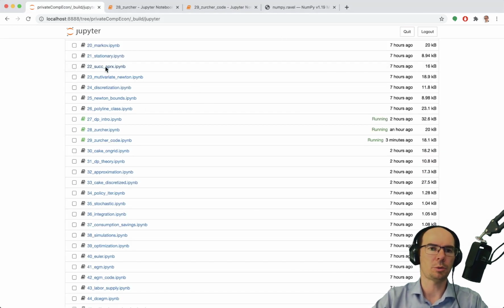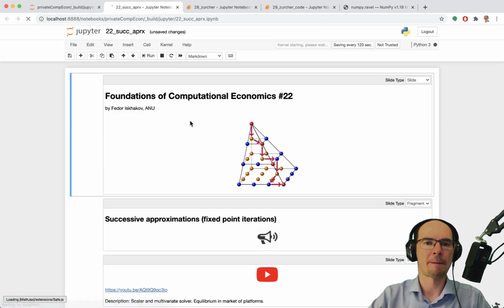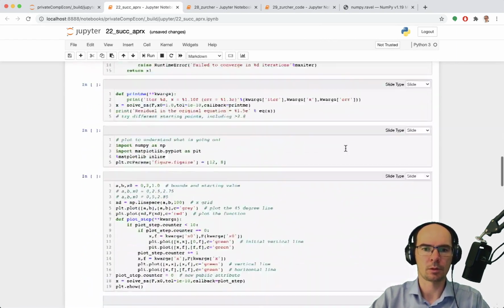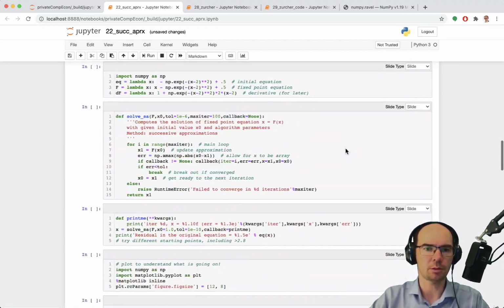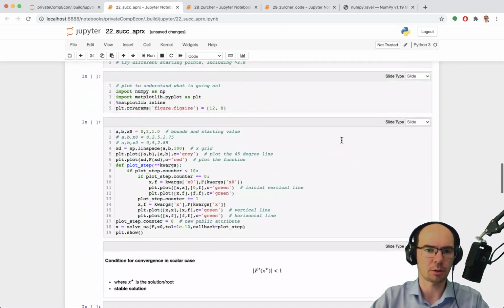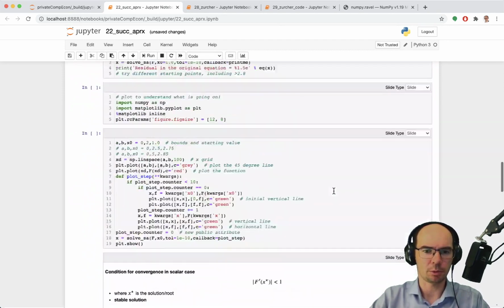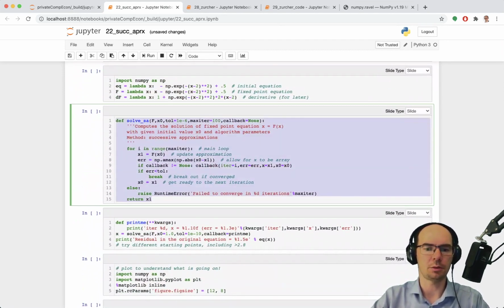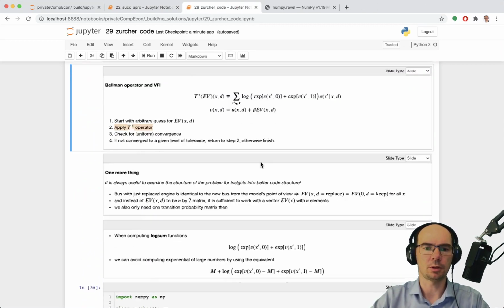It was in part 22. I think we had a nice solver for successive approximations with plots even, didn't we? So let's reuse some of this code. I don't need this.